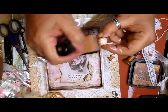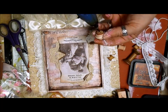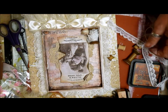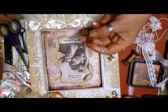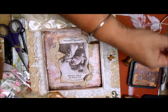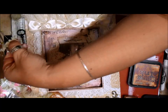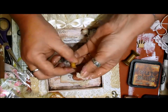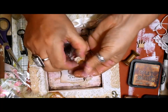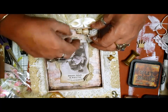Take the blending tool and just put a little bit of colour on it, just to age it a little bit. Like that. Now I've got a couple of small reels here, which I'm going to just add a piece of, no, that's too big. Just hang on. See, these little bits that we've cut off, don't want to waste them. Wrap your bit around it like that. Bit of glue on the bottom. And we're going to pop that on there like that.